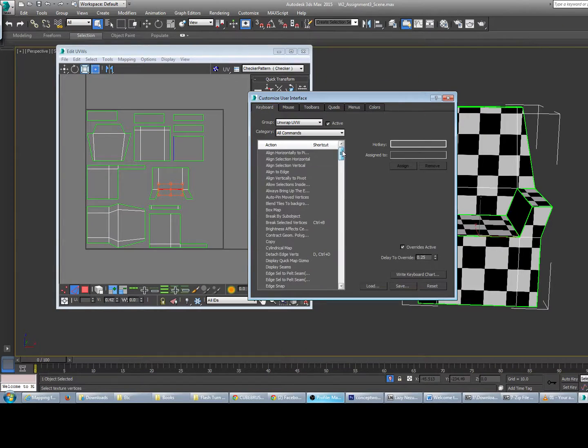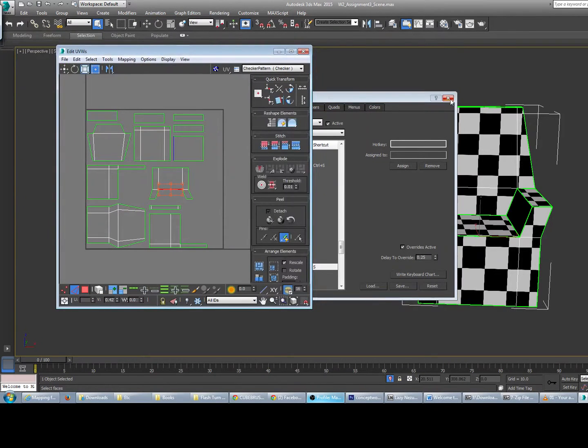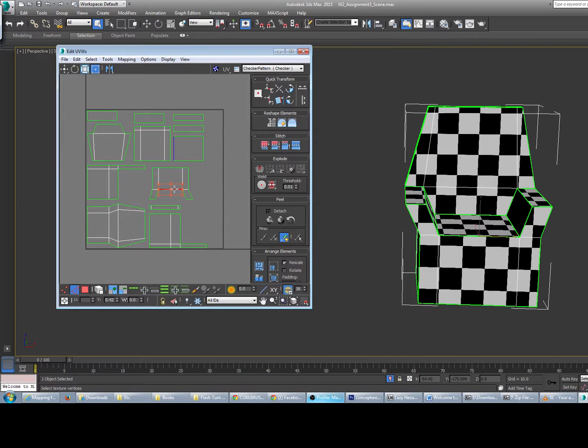So what I want to do is detach vertex D, and that's the hotkey currently assigned. And then I want to make sure I stitch, which is S, right here. I'm going to assign this hotkey to S, which is not assigned. So I'm going to assign that and save it. You can save this wherever you want, but then close that. So now I should be able to just hit S, and that'll stitch stuff together like that. So now this creates a seamless interface here. And that basically means that I can attach things like that.